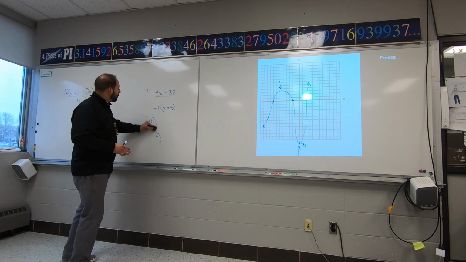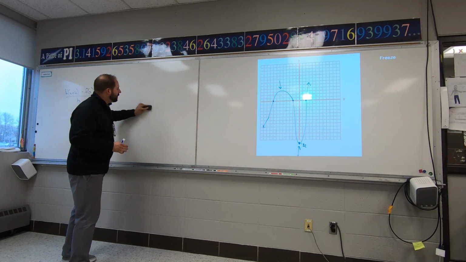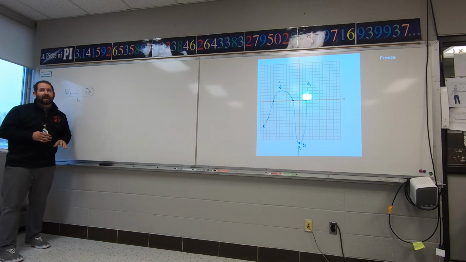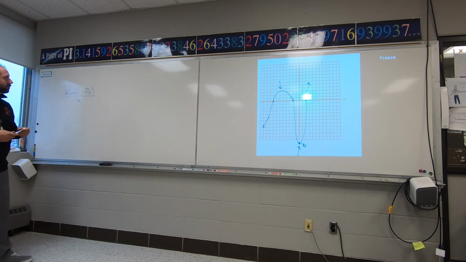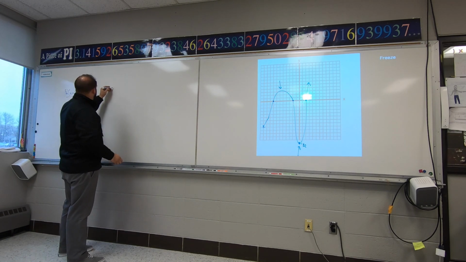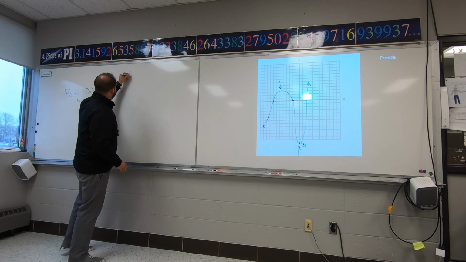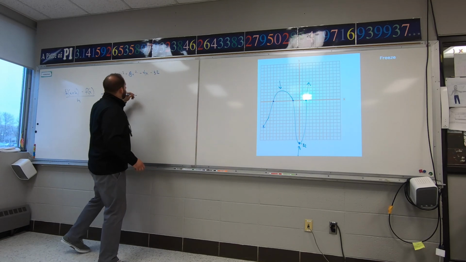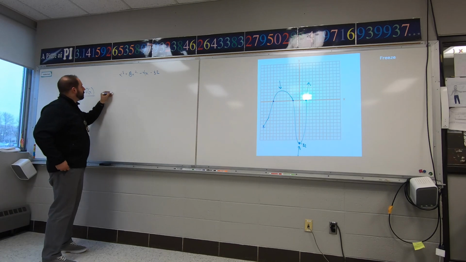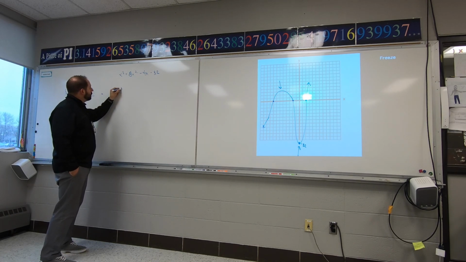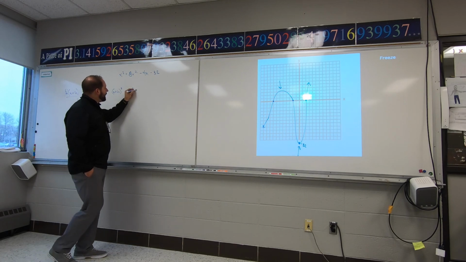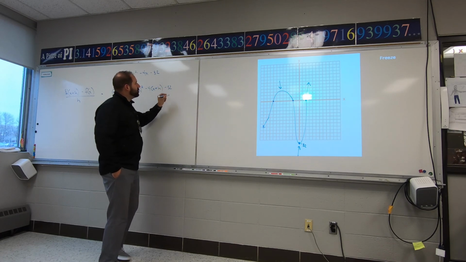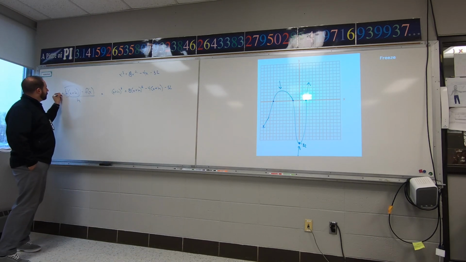But the biggest part of what you're doing on that assignment is the differential quotient to figure out where the peaks and valleys are. This will take you the most space. You might need to really narrow down what you're doing. Because remember, on this problem, I erased it, but it was like this: x cubed plus 8x squared minus 4x minus 32. So when we plug this into this function, we have x plus h cubed plus 8 times x plus h squared minus 4 times x plus h minus 32. That is this thing right here.